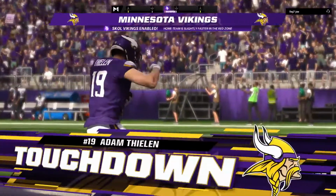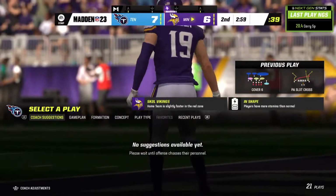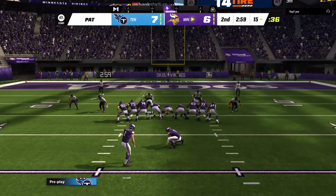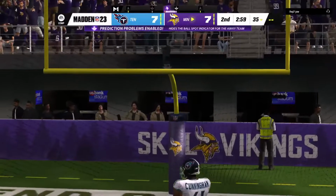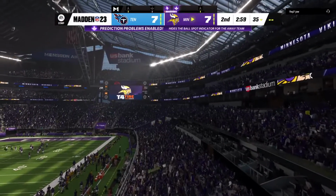Down near the goal line, he's got a man, complete. Touchdown, Vikings. One play, 80 yards, pretty easy drive to recap. It certainly is, but not so easy to execute. So now you're on the 20. You want something to kickstart your drive and get it off to a nice start. They went for the whole thing and got it. That's a great way to send a message to the opposing team.